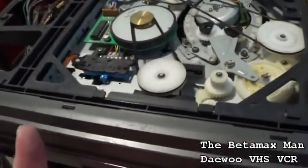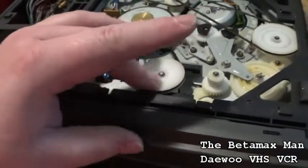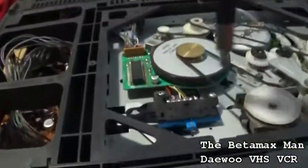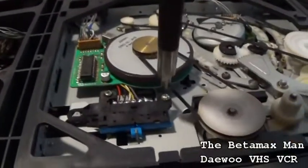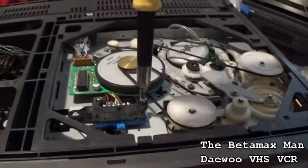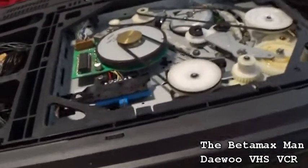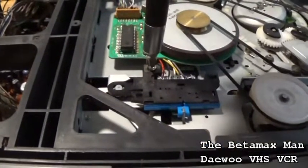And our issues are the idler and eject. Some of these mode switches you have to unsolder stuff to get it off, but this one looks like it might not have that issue. We might be able to just pull it off and clean it. We need contact cleaner for sure, which I have some, so that's not an issue.